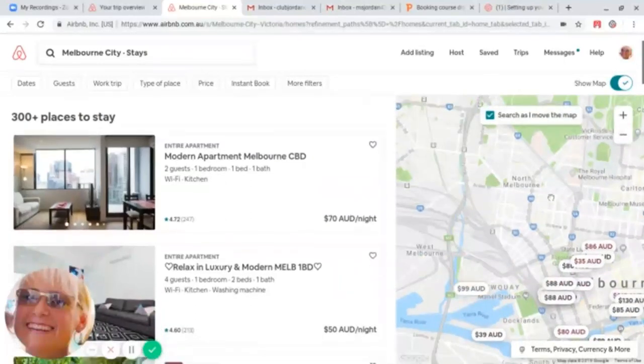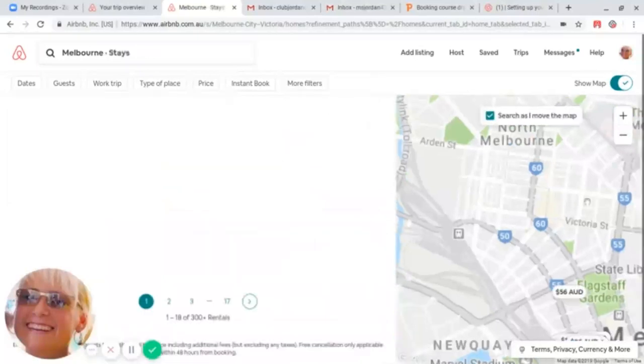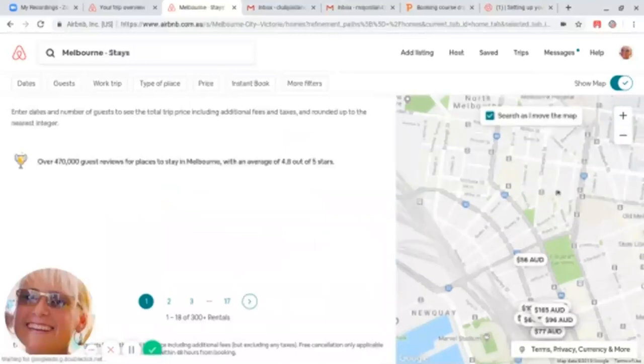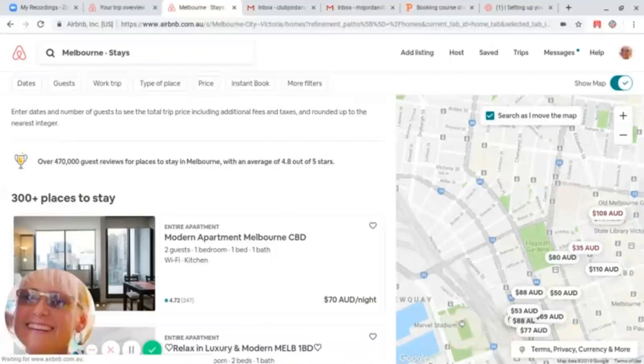So I like to have my maps handy. Let's say I need to stay somewhere near the Royal Melbourne Hospital. Then you can see all these properties that are close to there. I like to zoom in, like if I'm going to a particular real estate event, or we go to Melbourne for Moomba and I want to be able to walk to the river. I'll identify where I need to go, and say we're going to attend something at the State Library, or you know the address of the Pullman or the Novotel or whatever. Look up the address in your map, and then find the closest places.